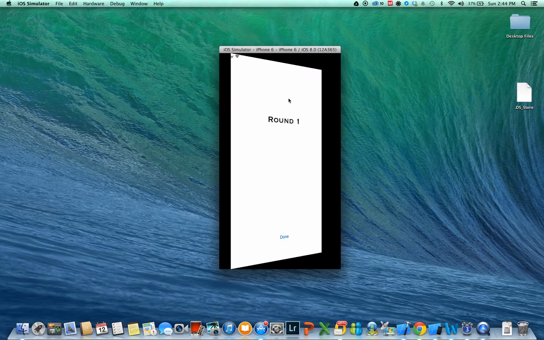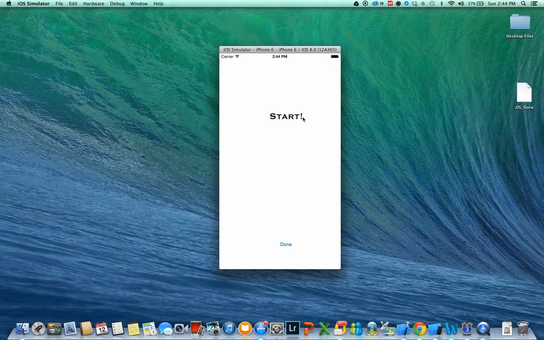So I'm going to go ahead and join the game here. It's going to flip it over, and I had a little animation there. It's pretty quick, but it shows round 1, and then it says start, with a little fade in and fade out animation. And in theory, let's say I'm just playing my game. I'm going to put a little internal game mechanism on this one screen that just gets a list of questions and a list of answers. They choose the question, they choose the answer, the game checks it, syncs it up with the cloud, keeps their state, and then rolls on to the next thing.